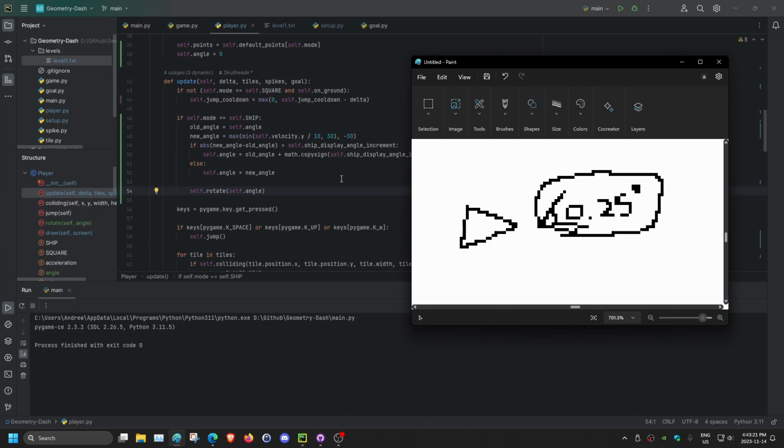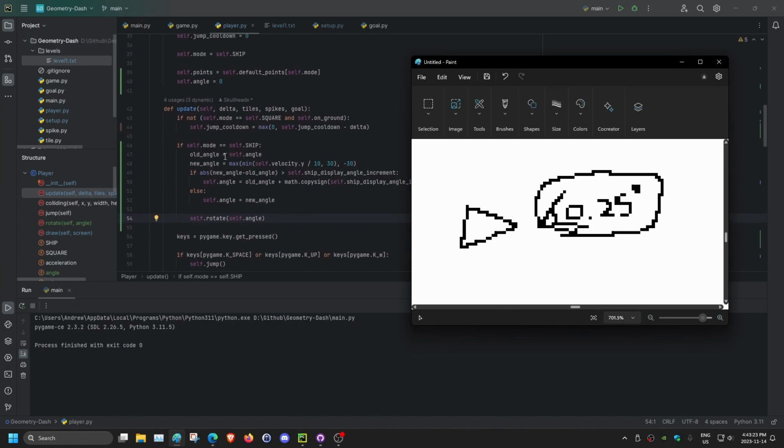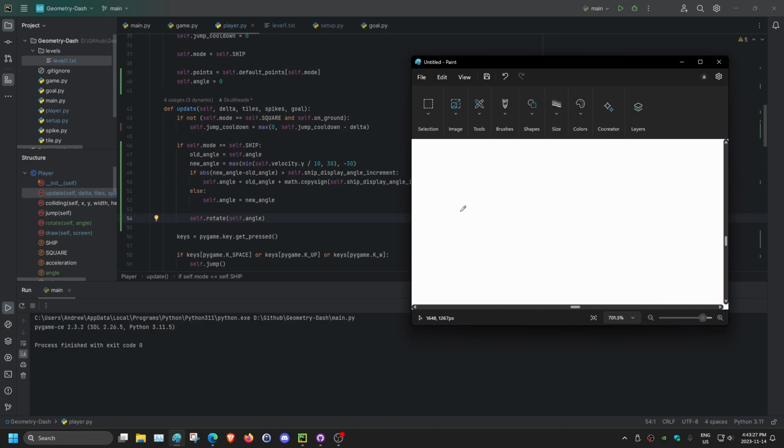And that means that the old angle is going to be whatever angle it was before. So let's say it was perfectly straight, and then the next frame we hit the up key or space key, and the new angle is like this, right? But our old angle is this. What we're doing is, if this difference is greater than the increment, which it definitely is, right?